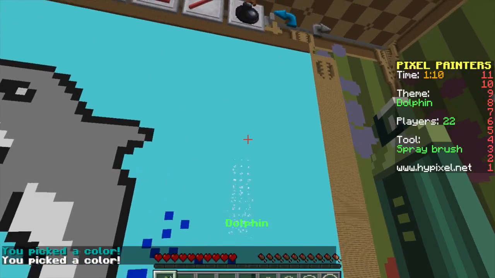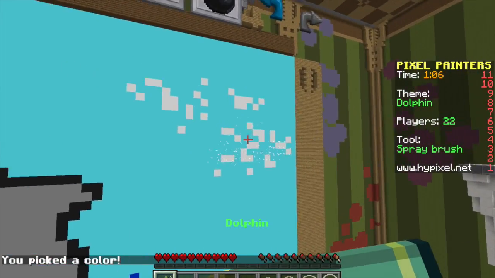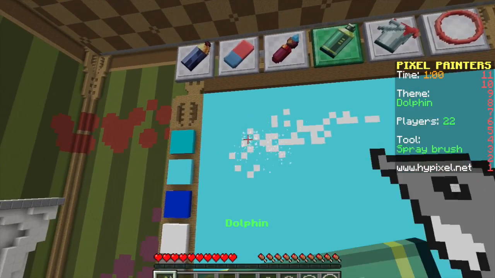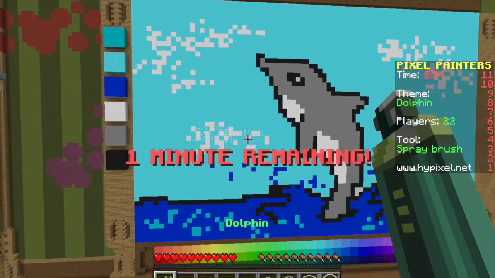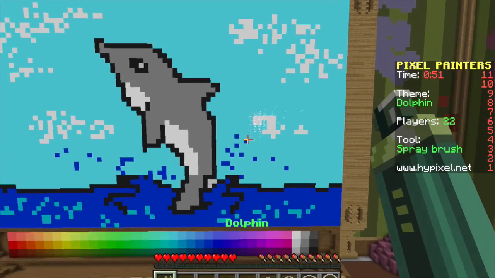What am I worried about? Get some clouds. Some nice clouds in the background. Lovely clouds. The sky. It's nice and sunny outside today. Our dolphin is happy. Look at him. He's so happy. He kind of looks more like a shark.